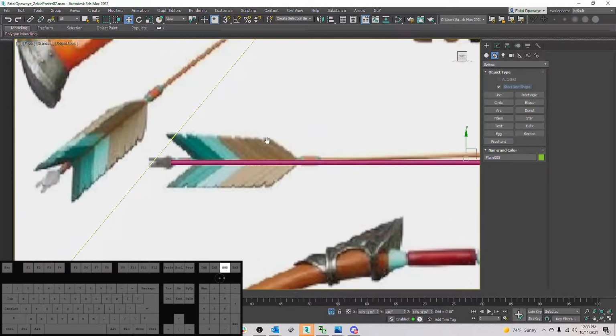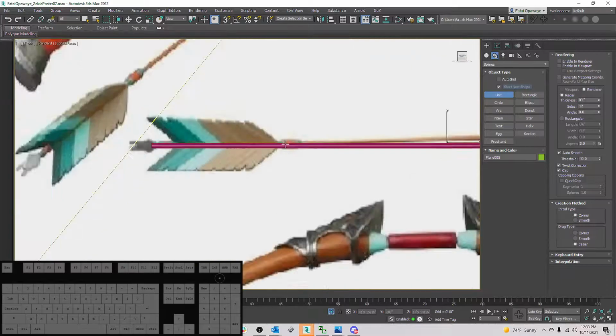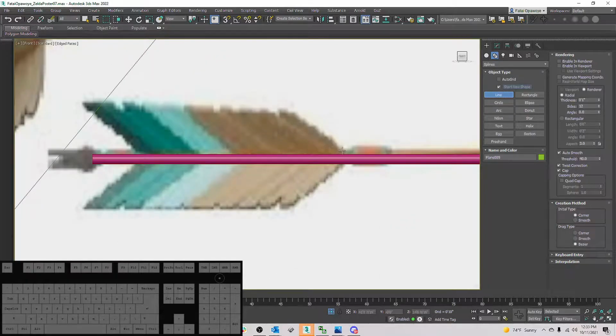Alright. So the next thing I want to draw is this kind of feather pattern that it's got going here. To do that, all we need to do is use the line tool. The line tool is very useful for things like this because you can draw what you need to. If I hold down shift, it makes sure that I have that right angle whenever I'm drawing. So I'm just going to do that on the horizontal axis here, and then I'm going to freehand it. Whenever I'm going horizontal again, boom.